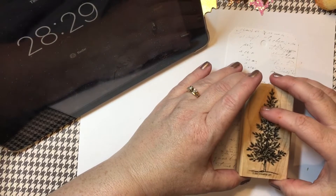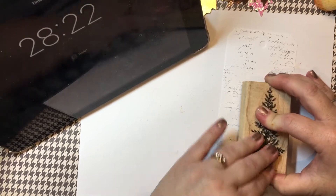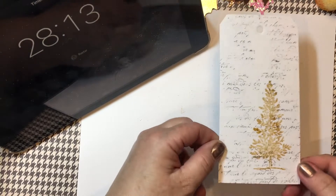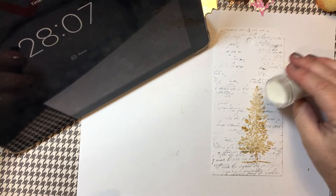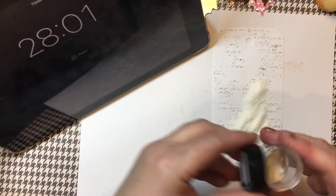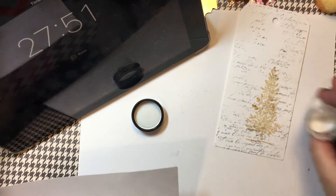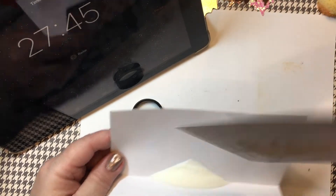She had created some gorgeous tags using this stamp. She was actually using gorgeous fall colors with book pages, and I think she had some coffee-dyed paper. I don't know if my embossing powder is going to stick, but let's give it a whirl. This stamp I think is worn out — I've had it for years — and that's kind of been one of my struggles, getting the embossing powder to stick everywhere it needs to. I'm going to add a little bit more powder on there.